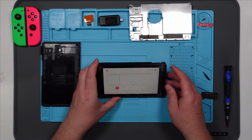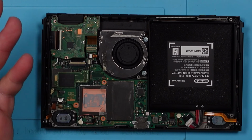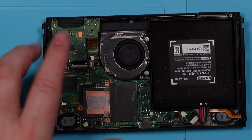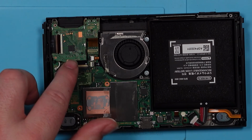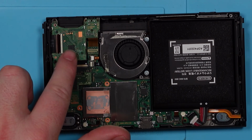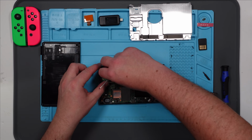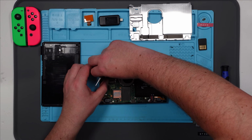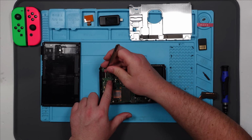Right, so what is the problem then? It'd be fairly easy for me to just swap this out, wouldn't it? Because I've got some bits left over from the last one. I could just swap that out and see if that fixes the problem. I would like to try and fault find this specifically to find out exactly what the problem is, but let's start with that and see if it does read with a different card reader altogether.